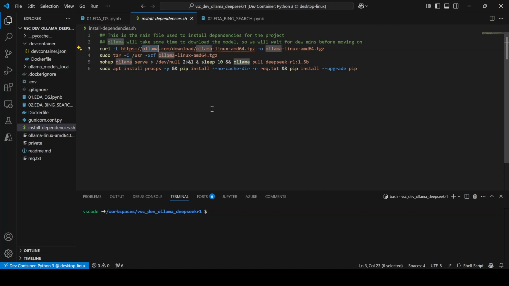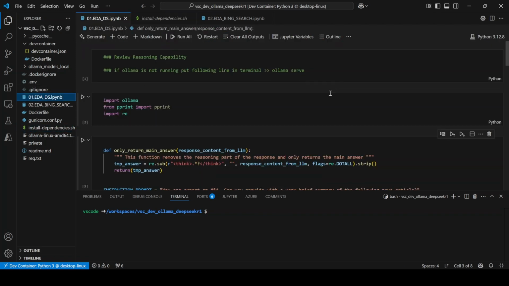So basically, once you copy this from the Git repo and start using it, you are going to download and install Ollama along with all the requirements, for example, all the Python packages. And once you are done, you are ready to go with the notebooks. So that's the next step.